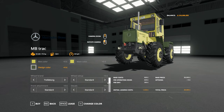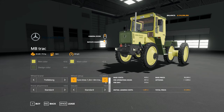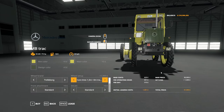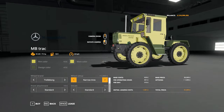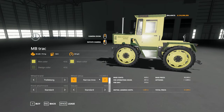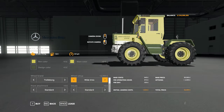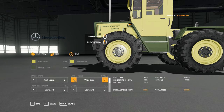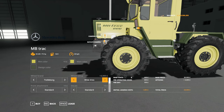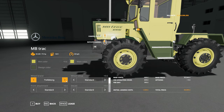Tire wise we've got Trelleborg standards. Care tyres at one and a half metre track width - so potato spacing - one and a half and three. One for sugar beet. Standard narrow tars spraying width - quite a common sight especially on the thousand series around this way. And wide tars from Trelleborg with two different options: 540/28 and 540/26, slightly taller wide ones. Back to standard. Mitas we've got a choice of wide, wide or wide - no other options.